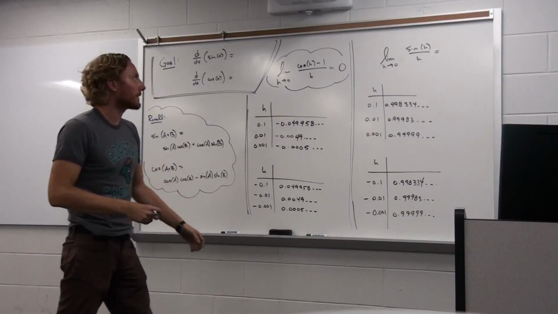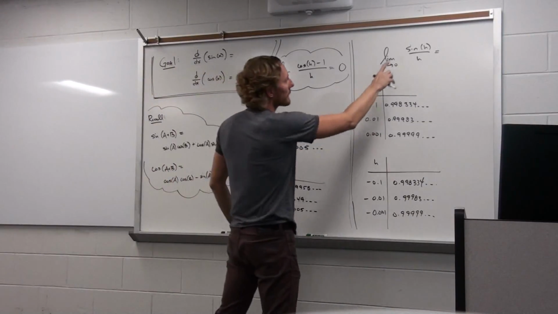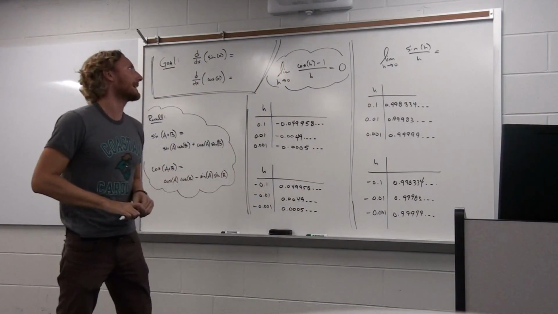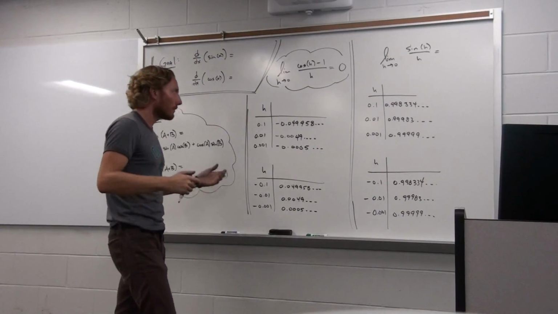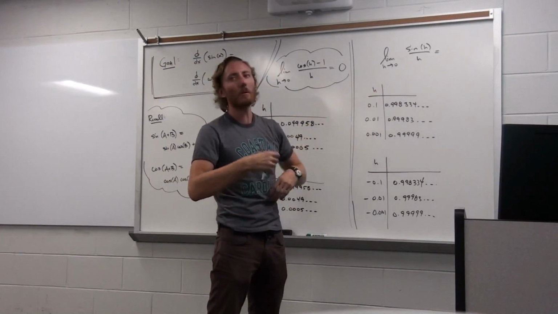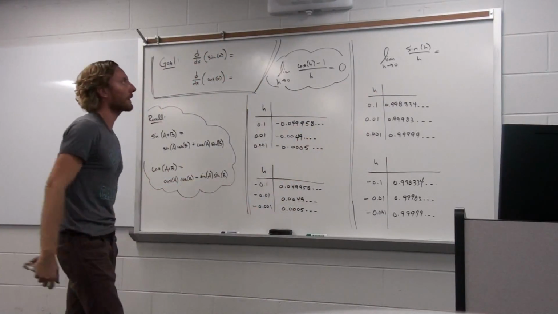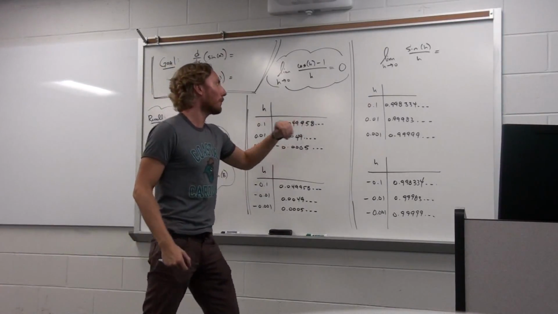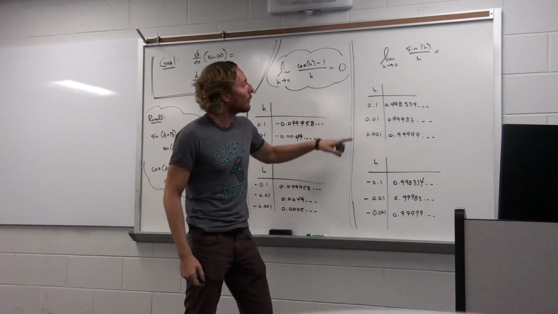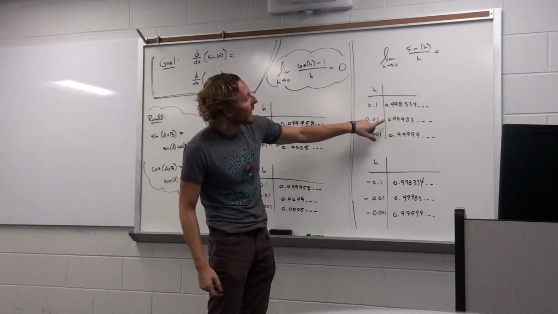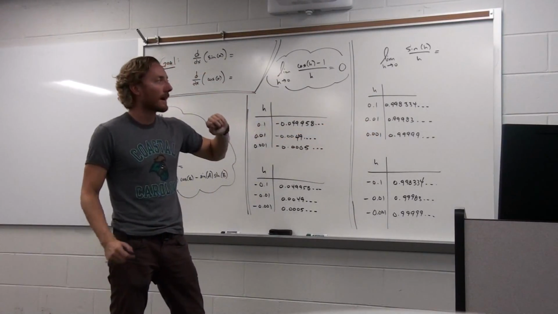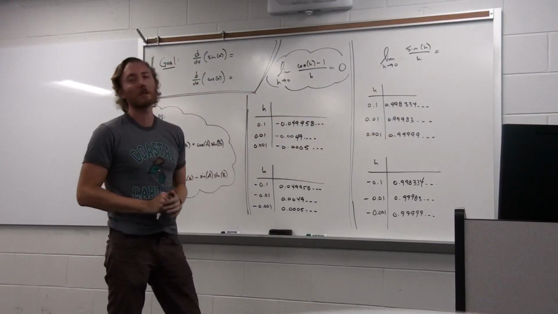What about the second limit of interest? The second limit of interest is sine h over h as h approaches 0. So if we want h to approach 0, to get a feel for the limit, let's just start plugging in values for h. So like 0.1 or 0.01 or 0.001, and you see what's happening here. The values are like 0.99999. That is really, really close to 1.